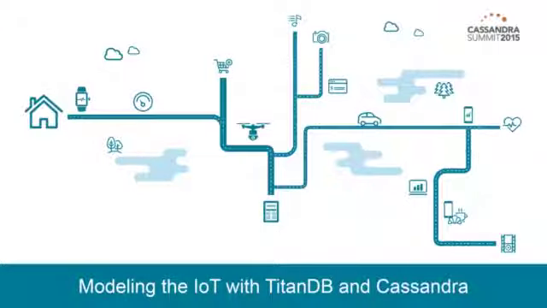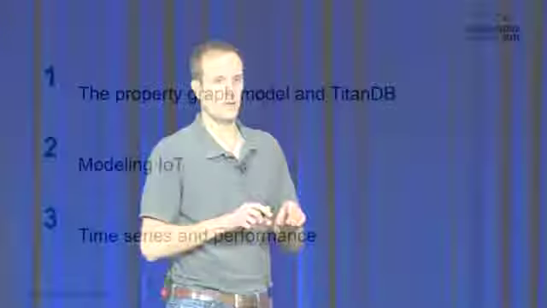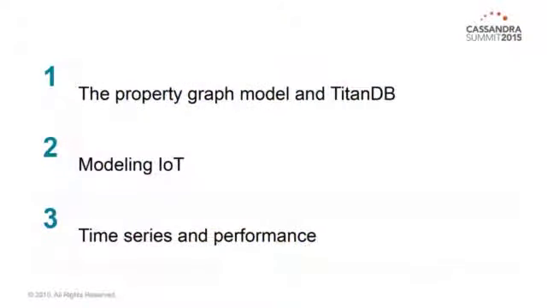So this isn't specifically about what I do. I'm going to first cover a little bit about the graph property model, a little bit about Titan database, not too much. Then I'm going to really focus, though, on modeling the Internet of Things in a graph database. My main goal for that piece is to get you guys excited to go try this out on your own. So I'm not saying this is the way to do it, but kind of get that imagination going.